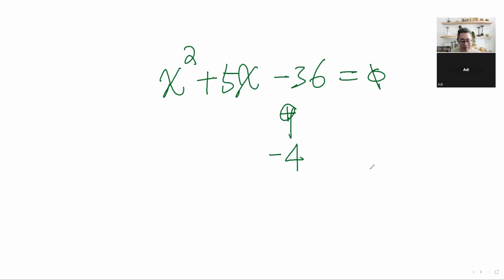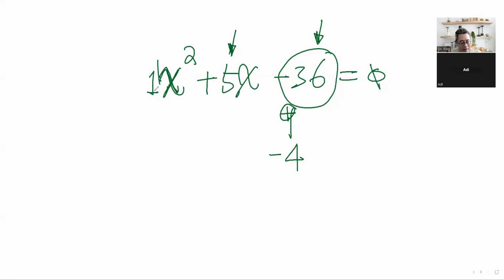Very good. Good job. So this is something we called factorization. We factor them and then we just basically solve two linear equations. And sometimes we'll get a little bit more complicated. If the first one is just, we call the leading coefficient is 1, it's pretty straightforward. We just break this third number, and if we can add them together to give us the middle number, then we know we can break it.